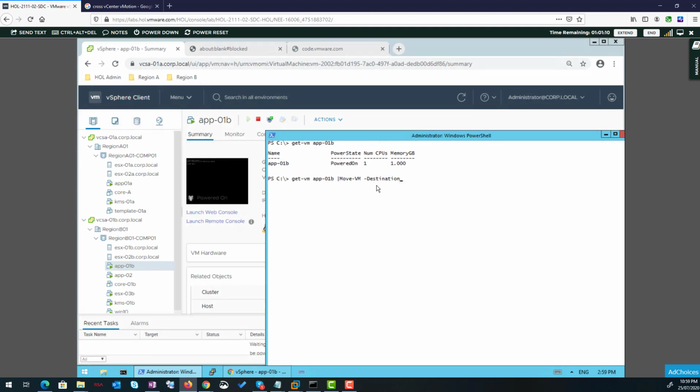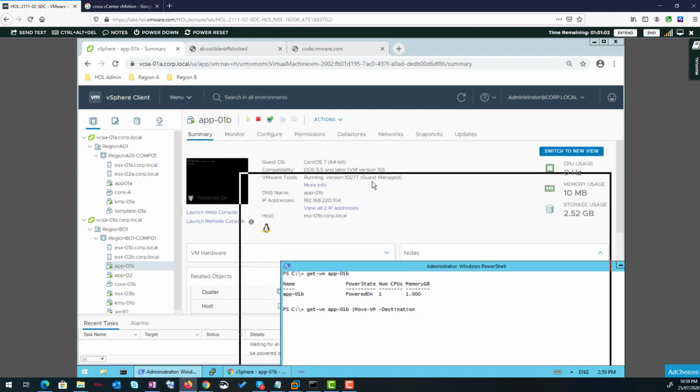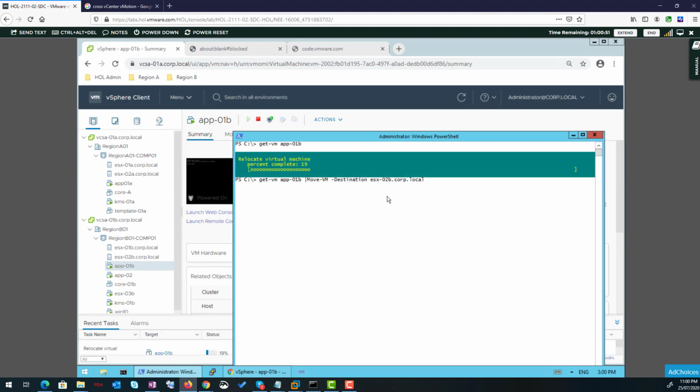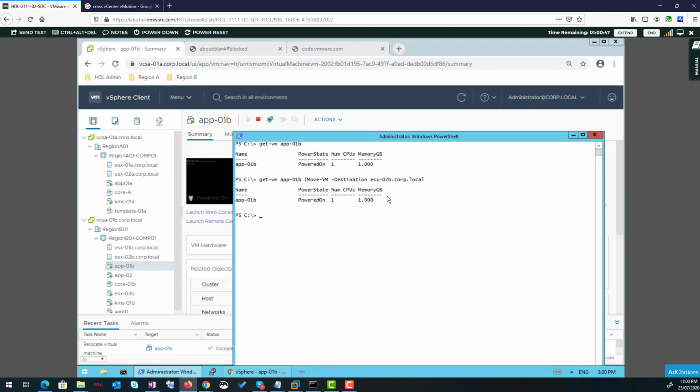Then I have to use the parameter called Destination. I forgot, it's running on 01B, so the destination is 02B.scope.local. Yeah, it's moving.